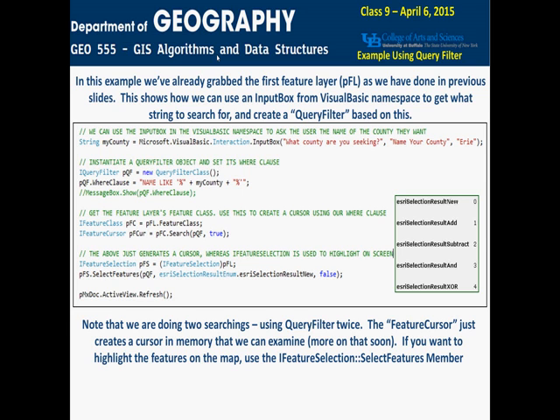So in this example, we'll grab the first feature layer, but we'll ask the user to specify a name. We'll use a query filter to search for those records.